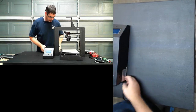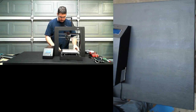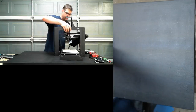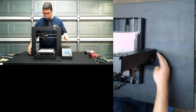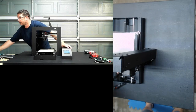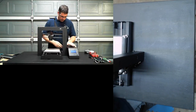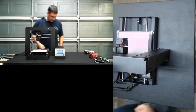So let's see what we got. Now, I do want to say, I think I lost a little bit of slack in the bundle. I'm going to go around to this side and make sure I'm good, because that's where it sits in this orientation. Let's see if we can, there we go. So I did lose a little bit of slack in this. But I think it's there.